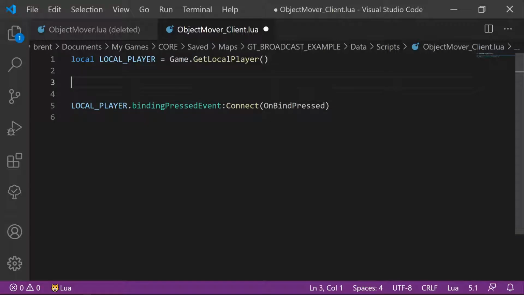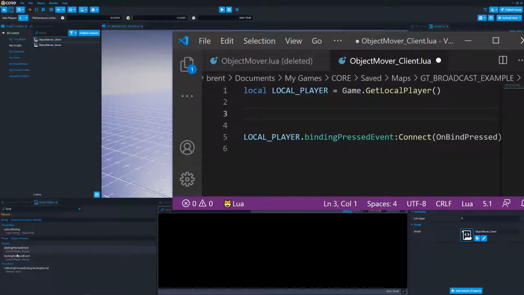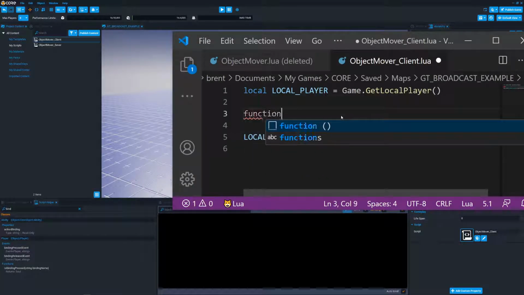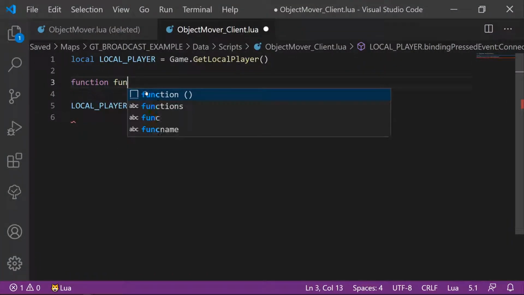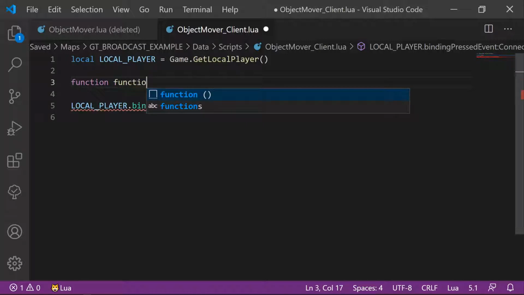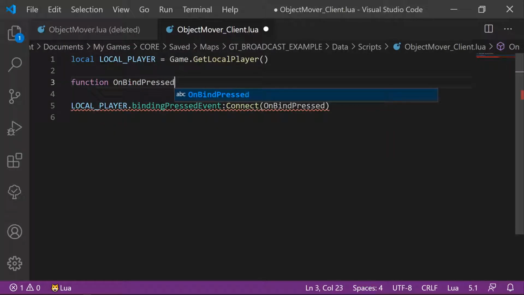For those of you that don't know, I use the script helper a lot, but you can see that I typed in bind, and under player object we have this events, binding pressed event, and there's binding released event. So what we can do is make this bigger for you guys, function, called on bind pressed, and we pass in the player and we pass in the keybind.